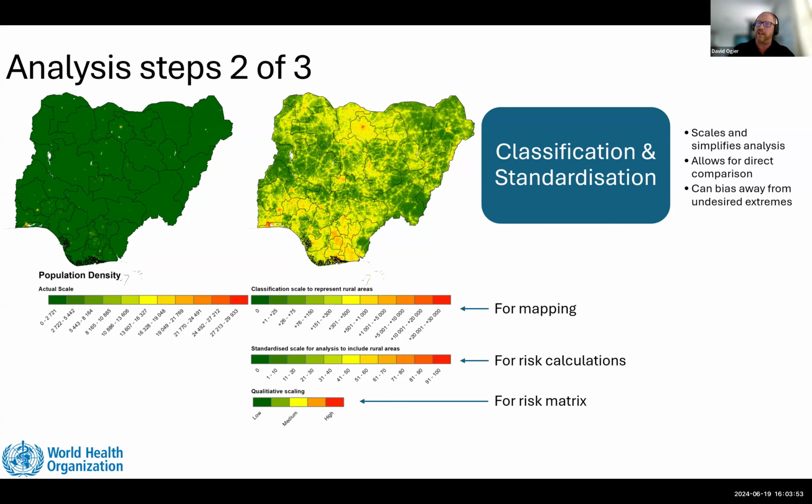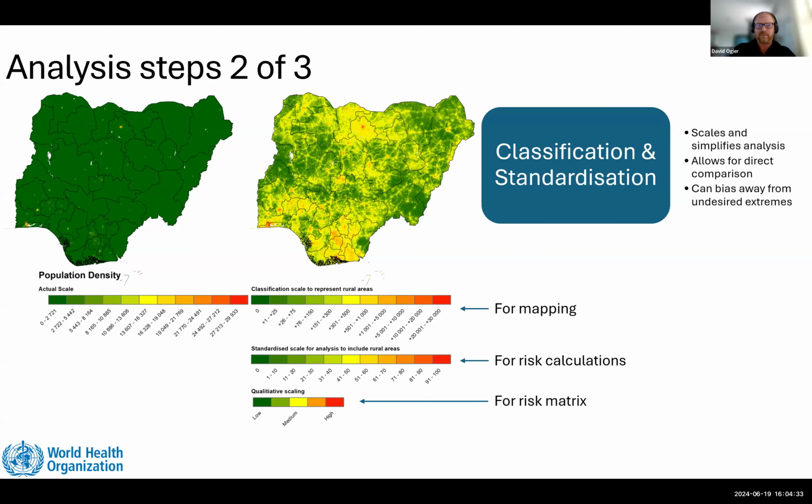But in order to do that, you need to have them all within the same scale. So I would then standardize all the data by this modified classification. I normally standardize 1 to 100, 1 being the best case scenario, or the areas that have the smallest impact on health risk, and 100 being the areas with the highest impact. But you can change that to 1 to 10, 1 to 5. You can also do qualitative scoring of low, medium, high. Just bearing in mind that you will change the resolution of the data based on how you do that.